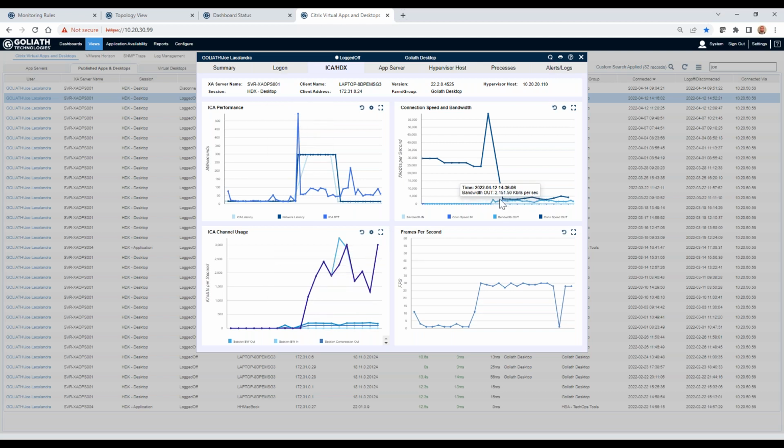So it was a combination of things in this case. This user started using a decent amount of bandwidth when they didn't have that much available, thus the higher round trip time.